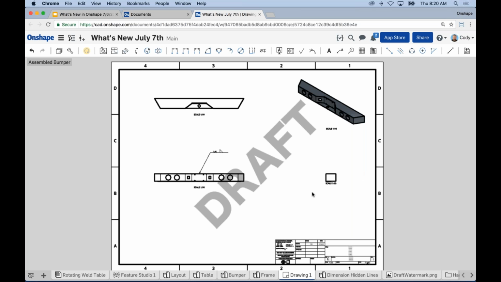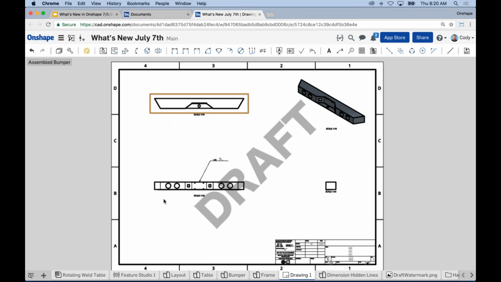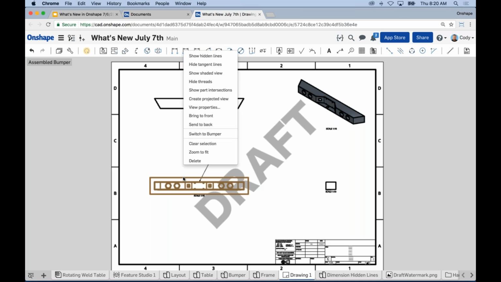All right, so again, the example here is of an image, but I could have a scenario where maybe this view is on top of this view, and I just can't select the view that I want, or it's overlapping for whatever reason, and I'm having a hard time dragging the view down. I could easily move it to the back, then grab what's behind it and move it down. So a few different examples I can give, but front to back is useful anytime you want to get at something that's behind something else in your drawing.